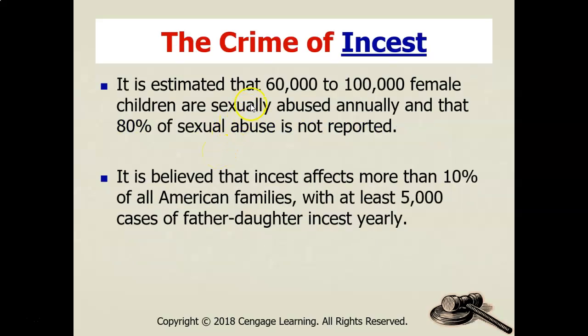So, as far as incest goes, it's estimated that there are 60,000 to 100,000 female children who are sexually abused annually, and 80% of sexual abuse is not reported. So, it's believed that incest affects more than 10% of all American families, with at least 5,000 cases of father-daughter incest yearly. That's a substantial number when you start looking at this. And then how many times was the victim offended on?